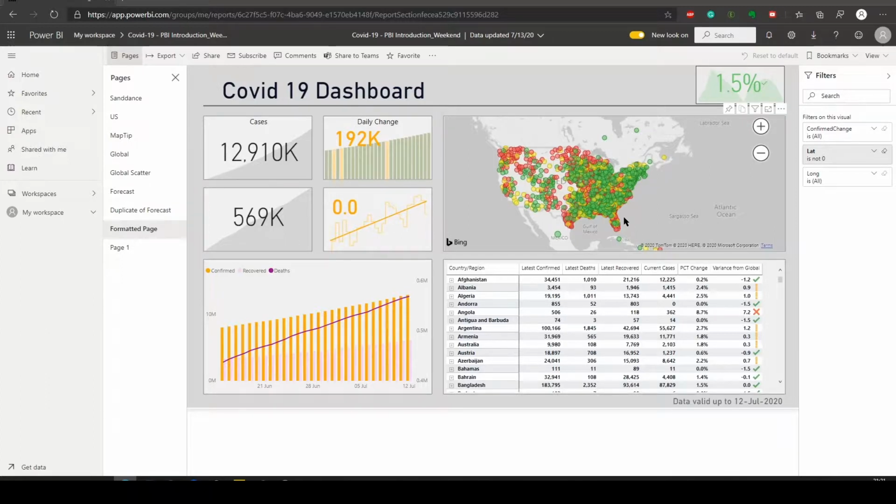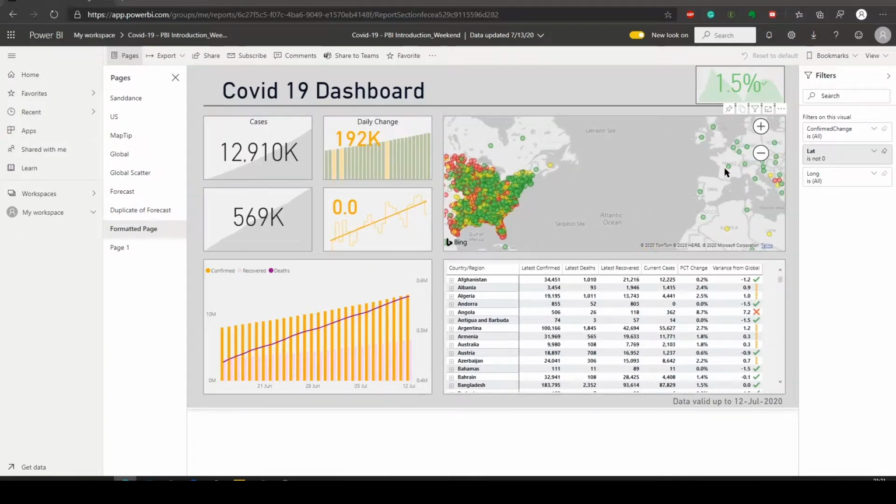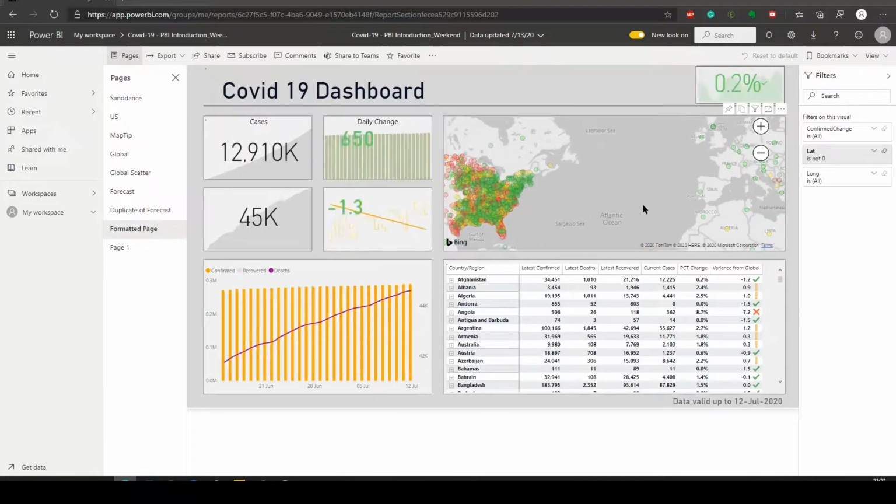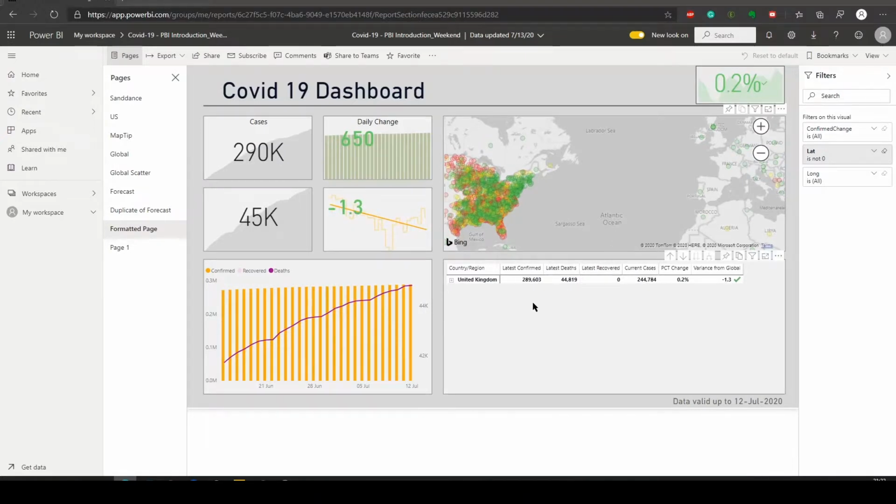Compliance: the example we've got is the variance from global, and the whole point of this daily change chart was based around exponential growth. Now, as we head towards a second wave, a lot of the world has now had its first wave. Have a look in the UK. Can't believe I'm saying this. It almost looks good now, right? Look at that, that's pretty flat. It looks like everything's going the right way.